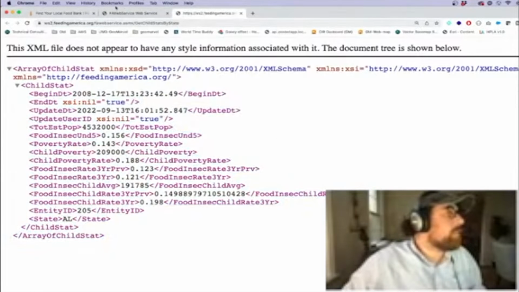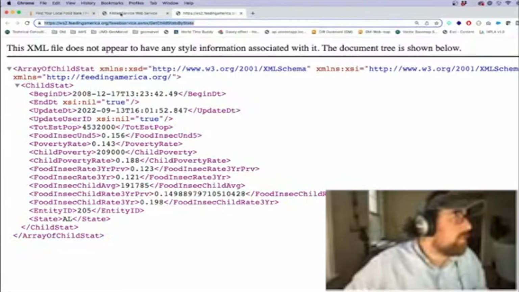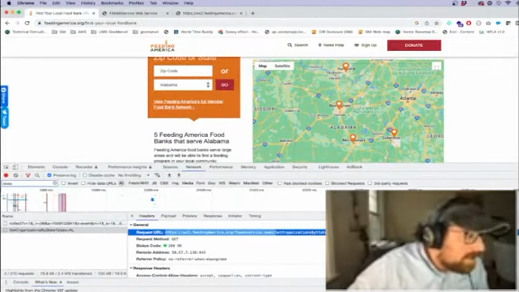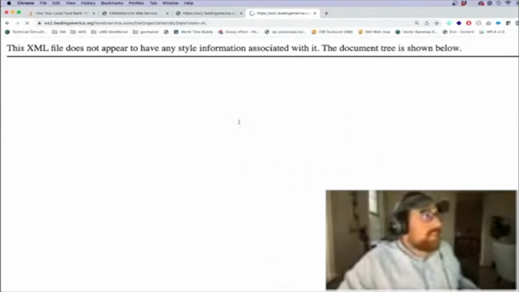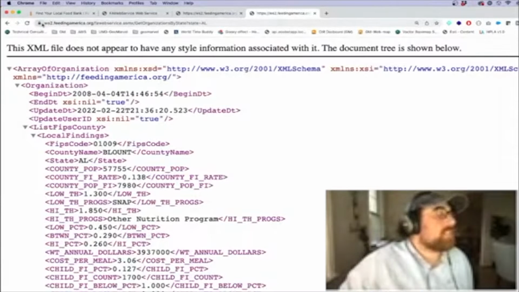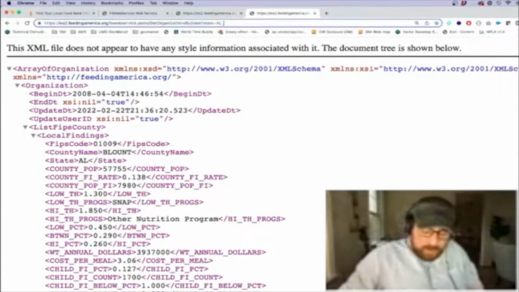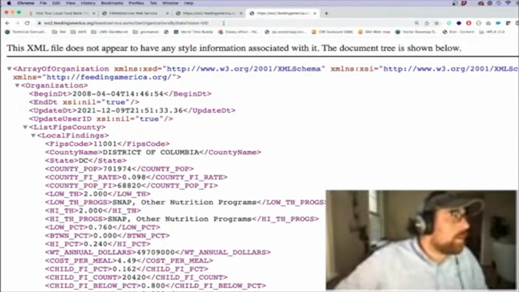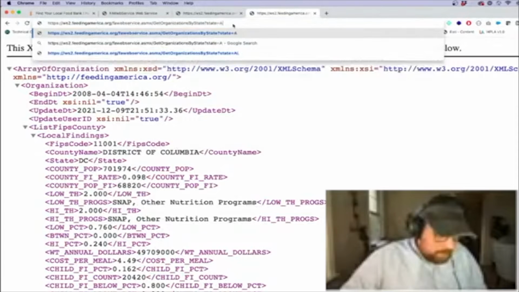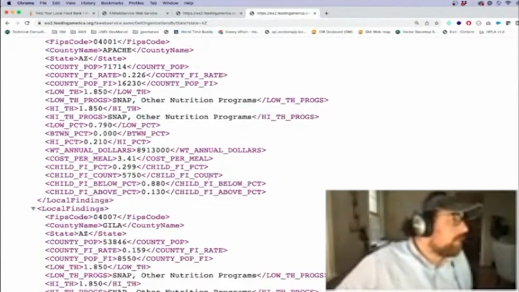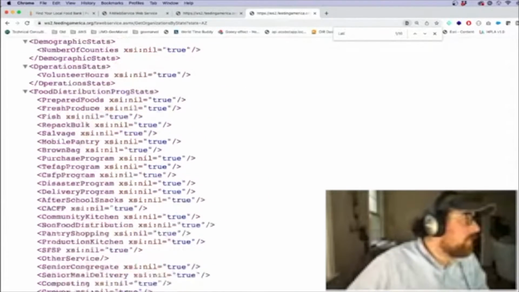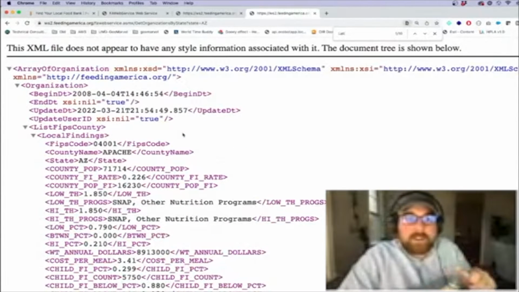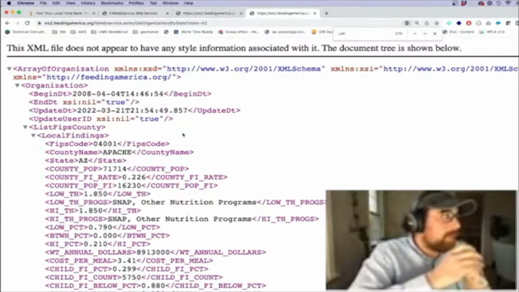So this is queryable. One thing that I noticed that's different here versus what's in the site is, notice this has a state equals Alabama or Alaska, whatever that is, right? And that gives you that same feed, which we know means it's a GET request, right? So we can do MD or AZ, right? And there's some geographical information in here. So if you look for latitude, longitude, each of these organizations will have latitude and longitude. So this does not obviously go right into ArcGIS. It's Feed America's API format.